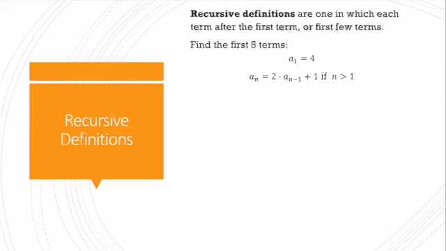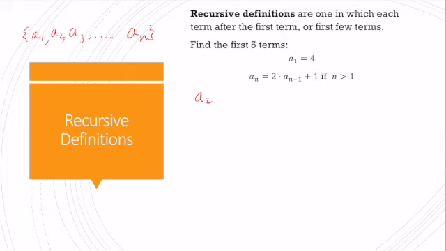One of the first ways to define a sequence is with a recursive definition. Okay, so what does that mean? So we tend to label the elements in our sequence A1, A2, A3, so on and so forth until AN, if it's finite, or if it's not finite, it would just go on forever. So I have my A sub 1 defined. Then I say A sub n is 2 times A sub n minus 1 plus 1 as long as n is greater than 1. So let's go ahead and find A sub 2.